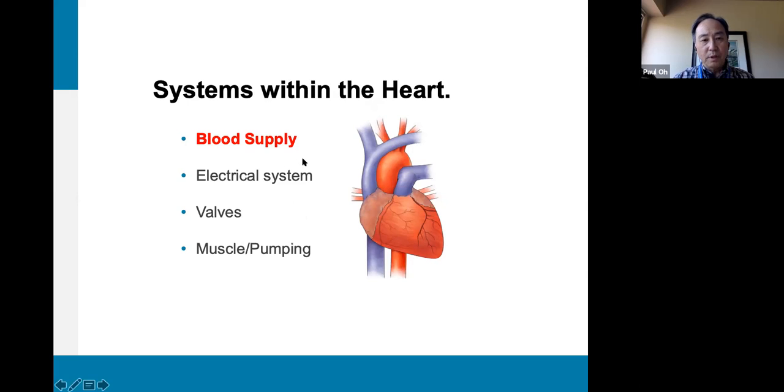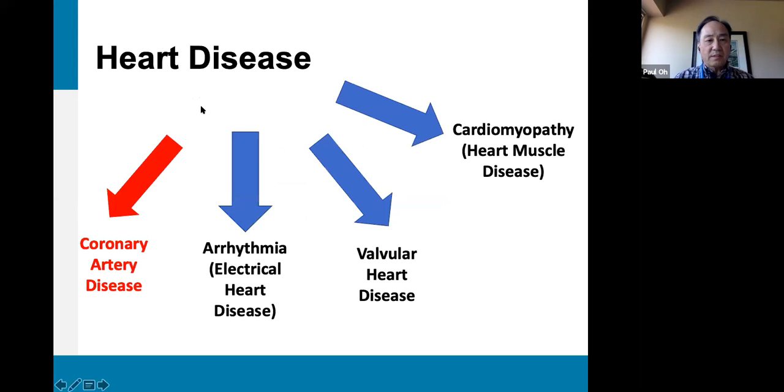Today we're going to talk about the blood supply or the plumbing system of the heart. This is maybe the most common form of heart disease that affects individuals participating in our rehab program, and it may reflect your own personal situation as well. Diseases of the blood vessels are often characterized by the term coronary artery disease, CAD, or may have a more general pathologic description of atherosclerosis or arterial sclerosis.